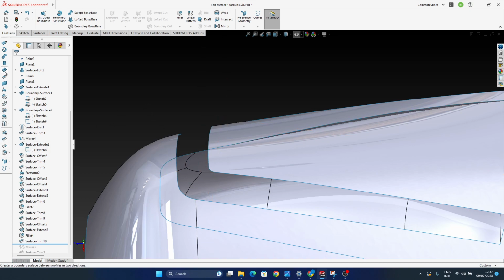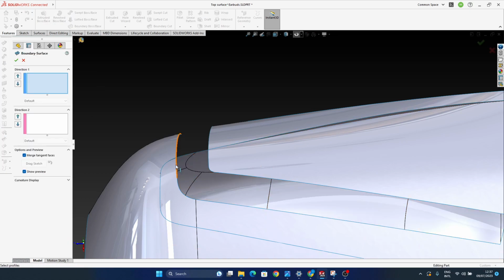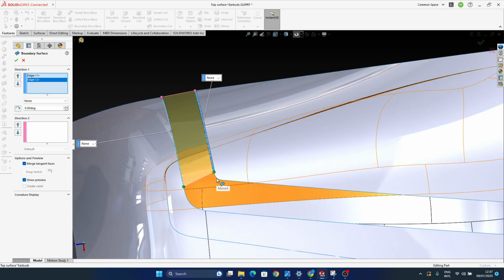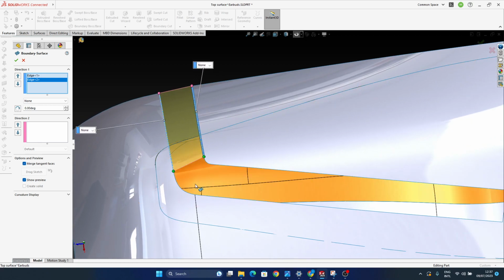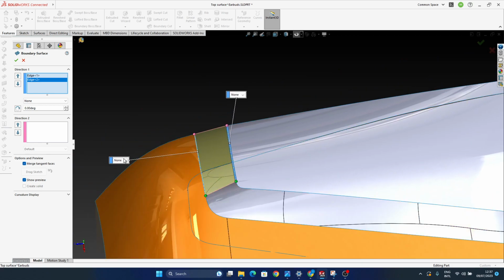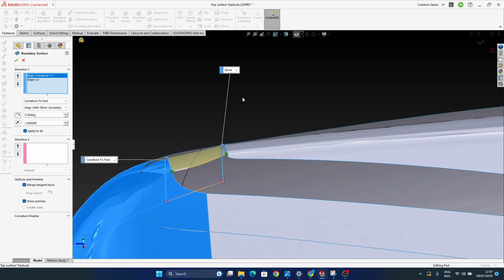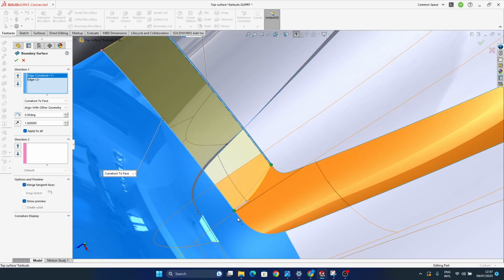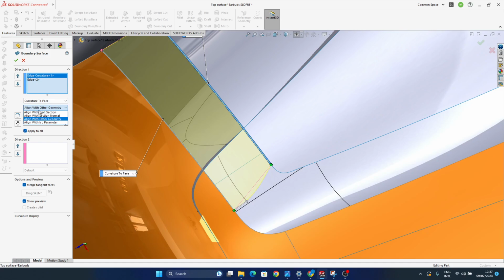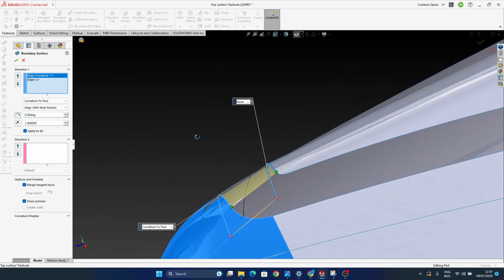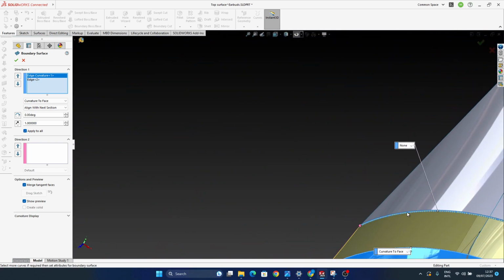So if I'm going now to apply a boundary surface between these two, or shall I start with the fillet in here? Yeah, I think I will. No, I will do the fillet with the resulting surfaces. So I want this to be in curvature, but I want here to be in none. Or I think I can. No, I cannot choose contact, but still I want to be in none. Now, along the line with the other section and in curvature, so it should still make it correct and straight as I want it.